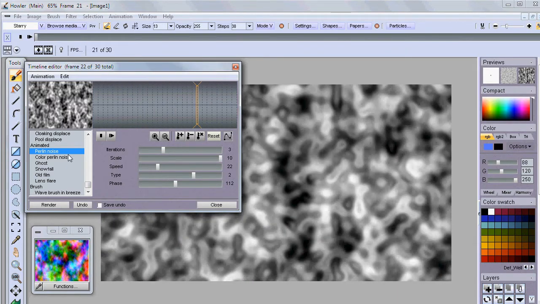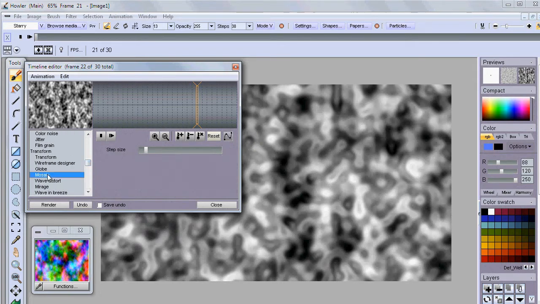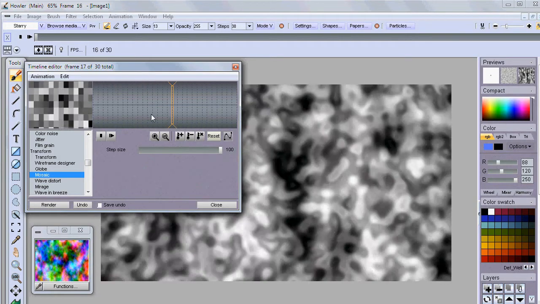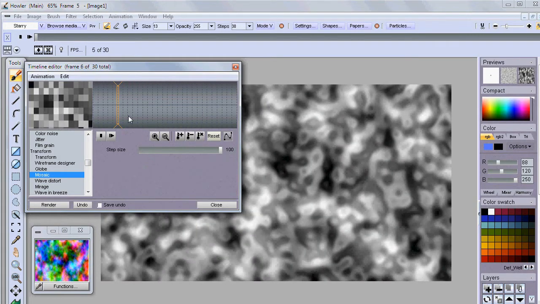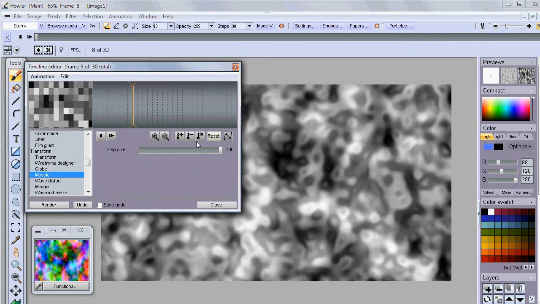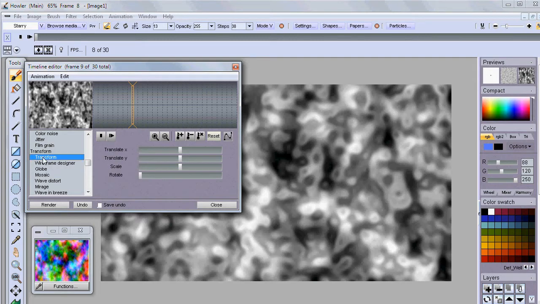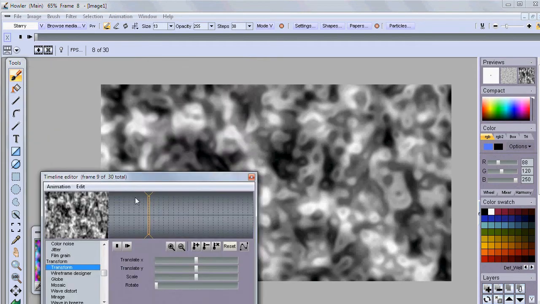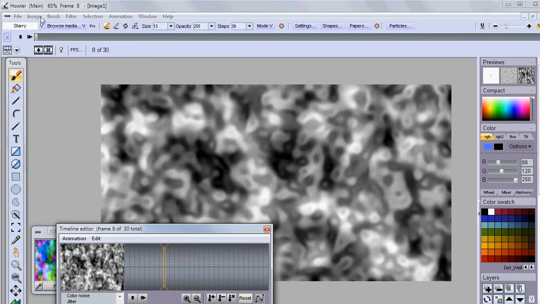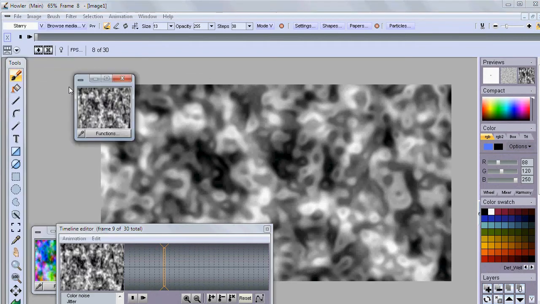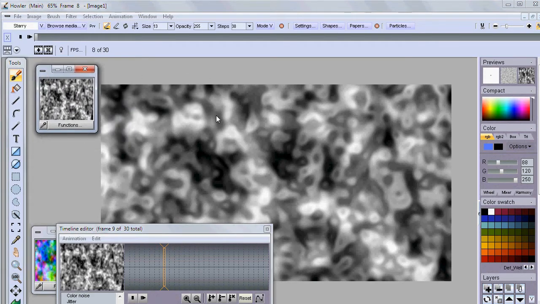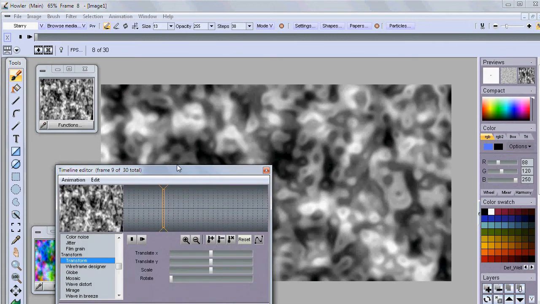So now the next thing is we need to make it more blocky. And I think that's in the transform section. There's a mosaic look. There you go. With the mosaic look, we can go all the way up here and have a very coarse mosaic appearance. Alright. Now, before we do that, let's grab a snapshot of just this image here. Let's store this image, and turn it into a colorized one. Okay, so that's the trick.